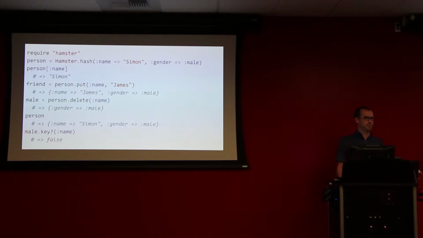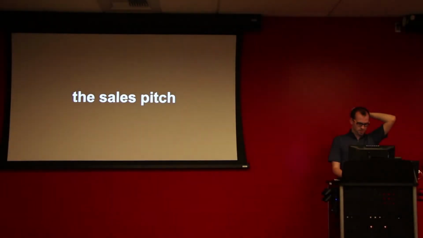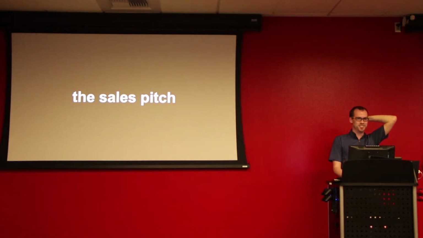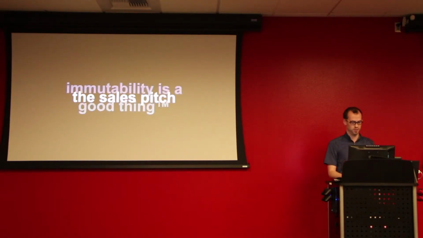So that seems like a lot more work, right? Like you have to make new variables and stuff like that. Why would we want to do this? Seems like a pain. All right. So I'm going to try to sell you on immutability, because I think that the Hamster gem is really quite easy to use. Most of the methods look just like the collections you're using in Ruby. So why aren't you using it right now? I guess it's because it's not worthwhile for some reason. It must be a little bit more painful, or you haven't heard of it, something like that. But I'm going to try to sell you on why you should be interested and excited about immutability.